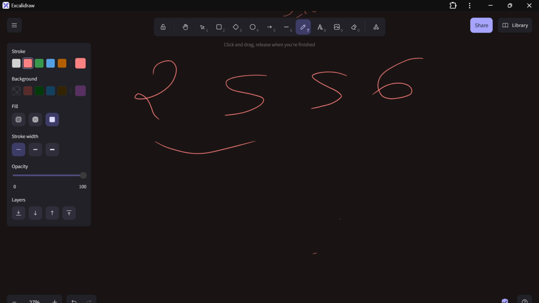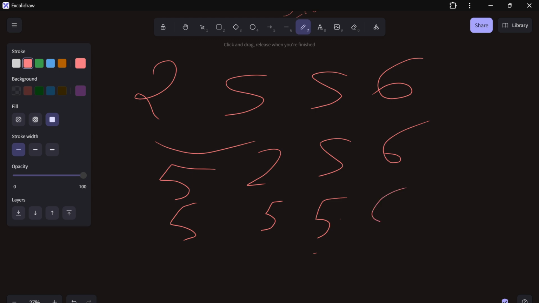So we swap the elements 5 and 2, and the array will become 5 2 5 6. Now we check again here, 2 and 5 is also odd, so by swapping that, it becomes 5 5 2 6.